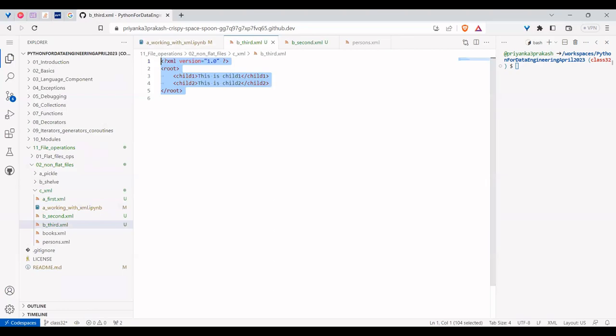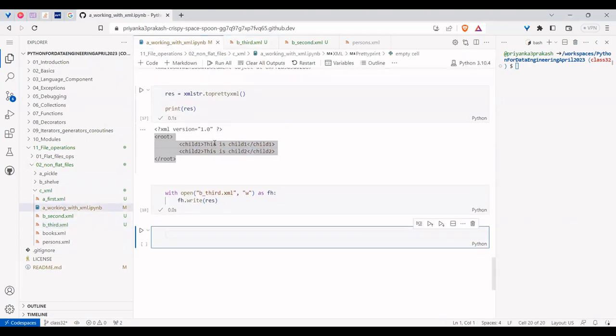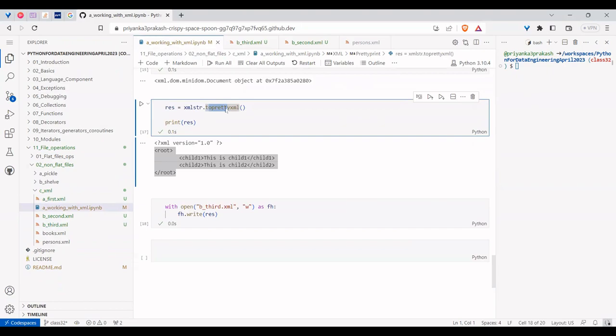So that is the difference between direct writing and indirect. And also in the process, you can write the indentation and whatever you want. It will take extra options also. This particular toPrettyXML. Whenever you want to know more about it, you hover on it. Did you see it is giving indentation, encoding? All this information, if you want, you can pass that information. So like that, you create an XML.